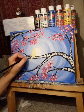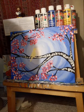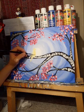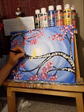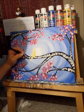Oh, I'm doing this all wrong. It is really hard to see. Okay, let me see if I can darken him up a bit so then you guys can see it a little bit more. I'll just put a bit of a darker yellow and see if maybe you can see him a little bit easier. It is really hard to see, I know, because it's a light yellow on a white background. Not super easy.